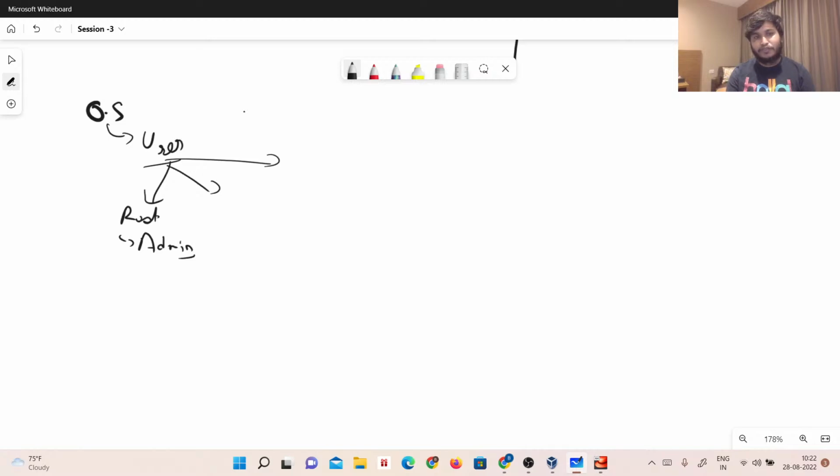Like if you have an Android phone, you have a user with your name that you use to operate your phone, but that user is the general user. Why am I talking about the general user? Because you don't have the capability to run the OS or boot the OS. You also can't manage the network things. Yes, you can turn on the Wi-Fi and the data connection, but you are the general user.